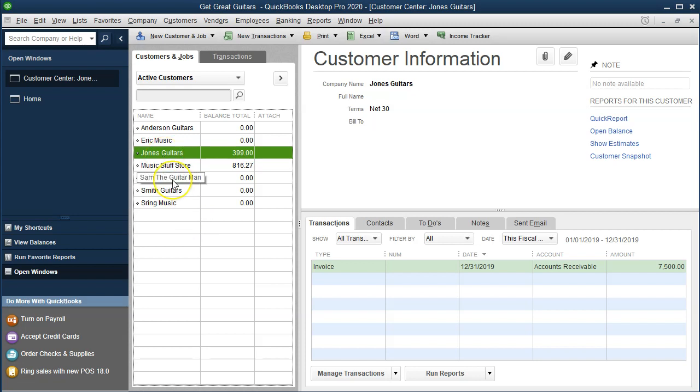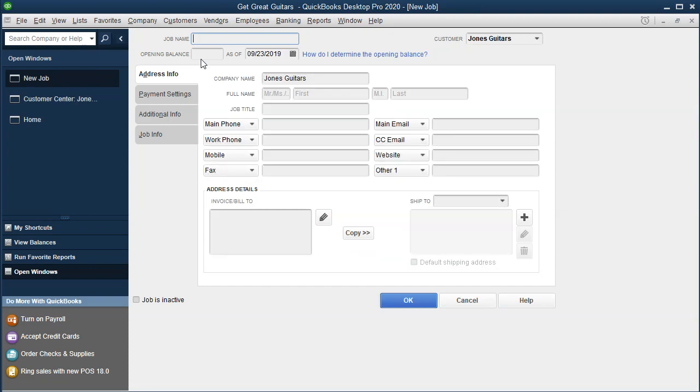To add the job, you want to be on the customer that you're going to add the job for. So the job is simply going to be a job number. So in other words, we're going to say our first job will be job 3005. Job 3005 will be for customer Jones Guitars. So within Jones Guitars, we want to have a job for them of 3005. So you want to be on the customer that you want the job for. Then we go to the drop down up top. Instead of adding new customer, we simply add the job. We're then going to add the job here, and there we have it.